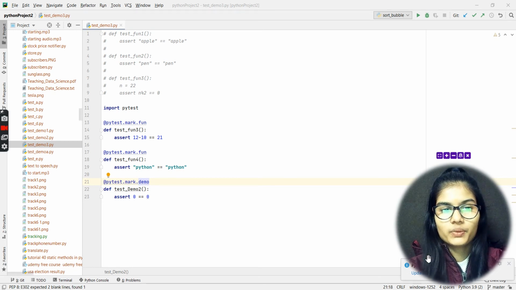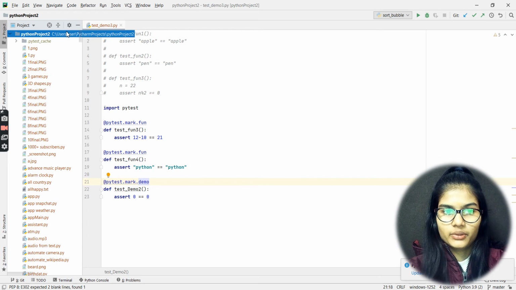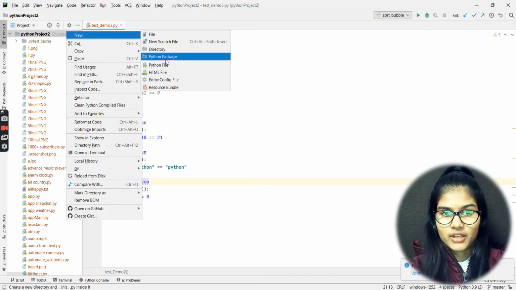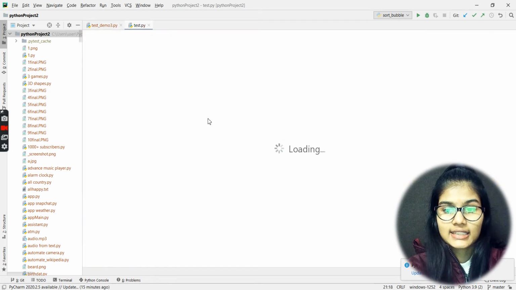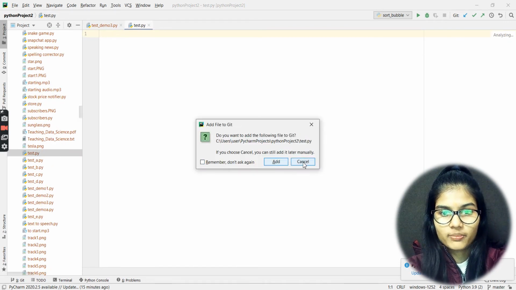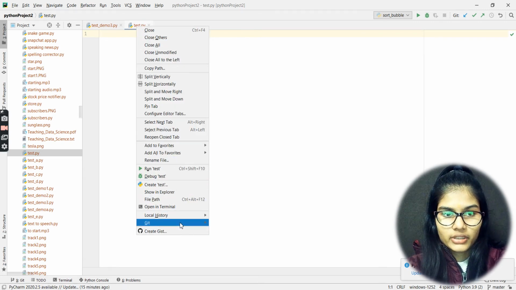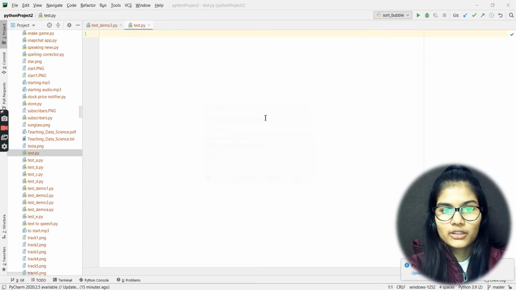Fine. So what I'm going to do is open up a new file. I'm going to make a new test file. So here it goes. The IDE which I am using right here is PyCharm. So here goes a Python file, and my file name is test underscore. Oh, how come this is test.py? Cancel. I really do not need this name. I could refactor that. So for renaming, rename the file. So it's test, and after the test I want an underscore, and I want that to be demo. For now, it's completely good to go.